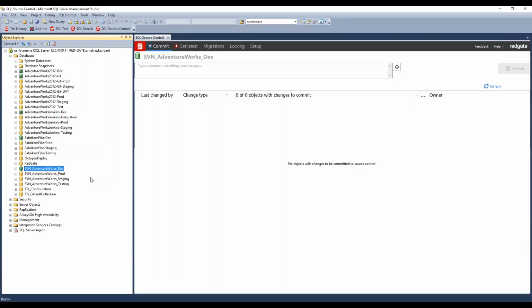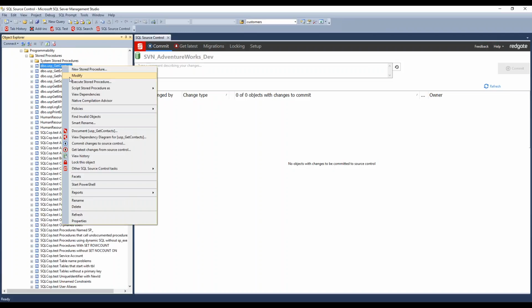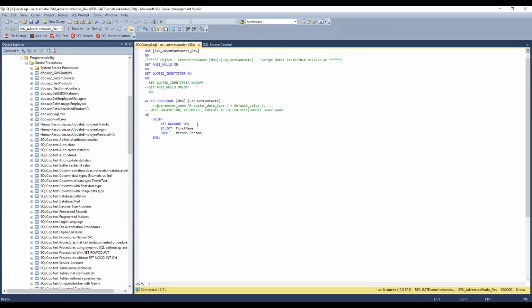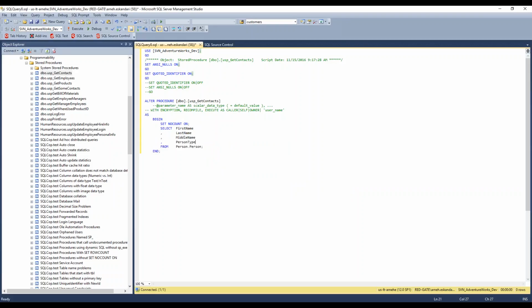So the next thing we're going to do is make some changes to our database and try to check those changes into source control. Let's start making a couple of changes here. I'll modify a couple of existing objects. Let's say we want to add a couple of columns here. We have some additional tools as part of this solution. SQL Prompt is one of them, which is one of our productivity tools. It just makes it easier for you to write SQL in Management Studio. So I'm just going to go ahead and add these columns. I'm also going to format it using Prompt again and make my change.